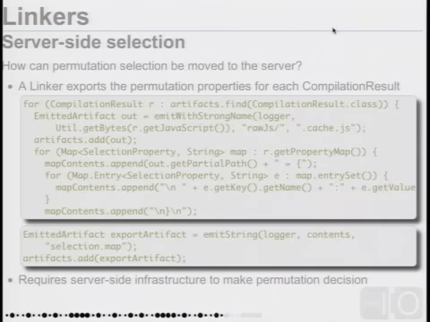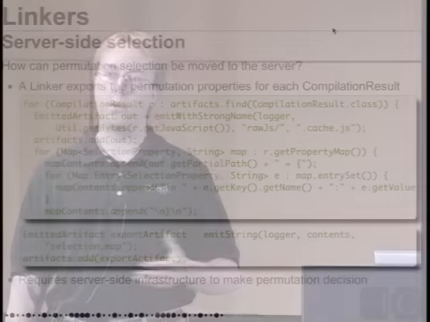So other people may have a deployment scenario in which they want to do their permutation selection on the server. Especially if you already have a very robust serving system that is already aware of, is this IE, does this look like Safari, or whatever. Maybe you don't want to use our no cache file, our selection script, and you want to do the selection on the server. Well, all you really need to do to make that work is just know which of these chunks of JavaScript corresponds to which permutation. So you could write a linker whose sole purpose in life is simply to export data about the compilation so that you can do something else with it later.